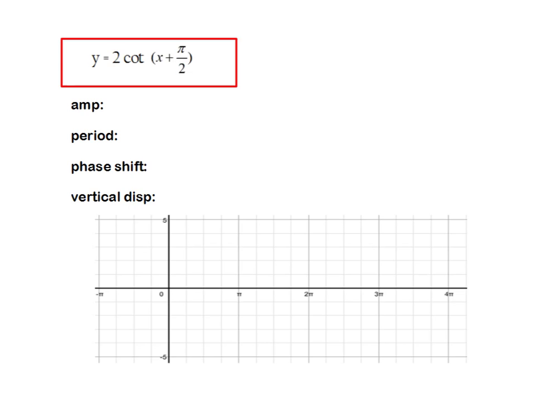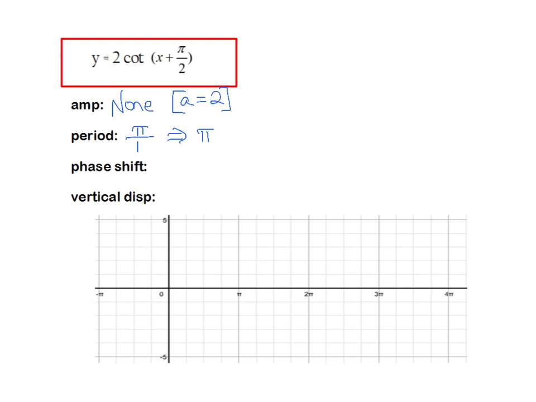This one has some different things in there. Let's go ahead and find our features. I don't have a B value on this one at all other than 1, so I don't have to worry about factoring that out. It's not going to affect anything. I do have this A value of 2, but officially my answer is that I do not have an amplitude. In parentheses, A equals 2. I'm going to have some vertical stretch going on. The period is the parent period, pi, over B, which is just 1. My period isn't going to change. It's still going to be pi units.